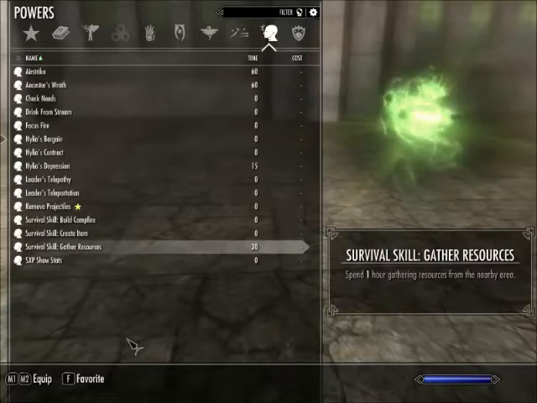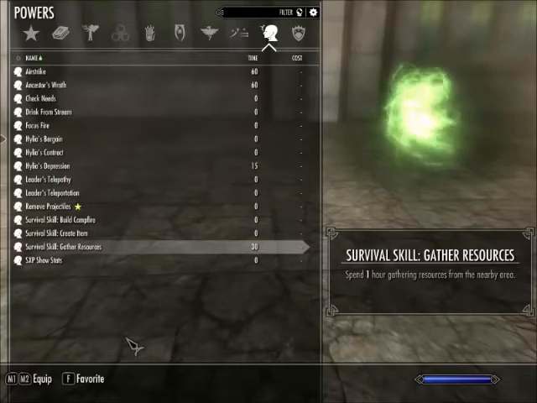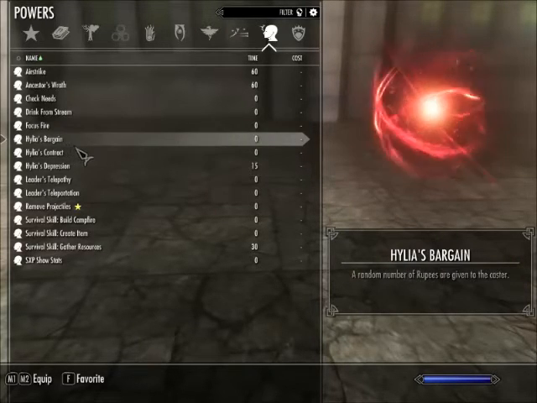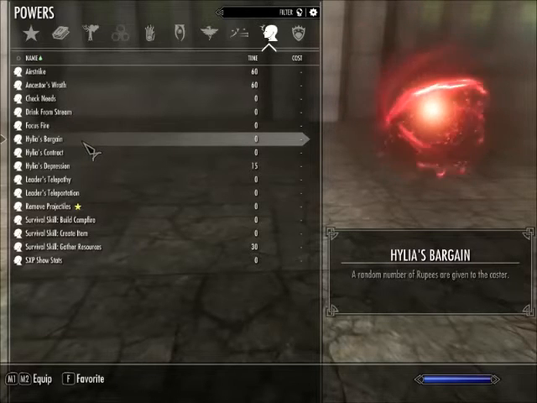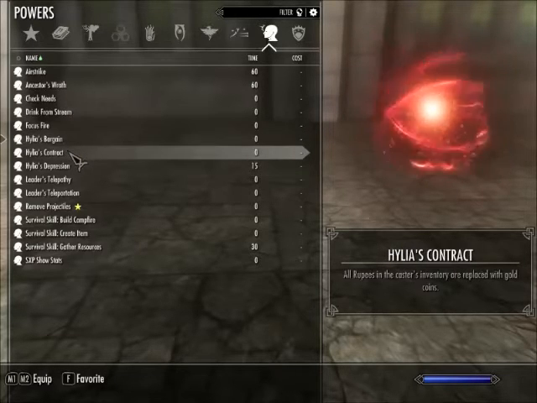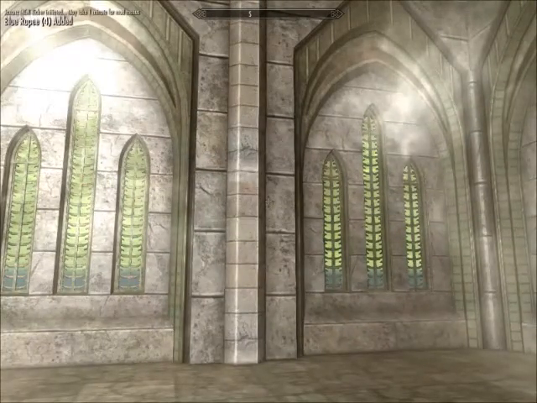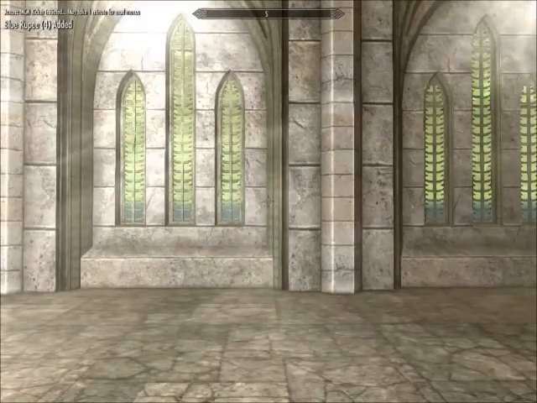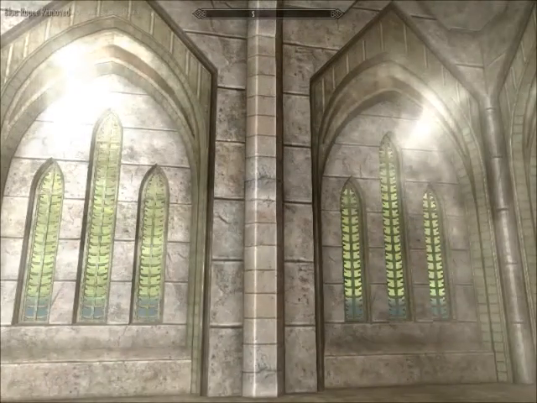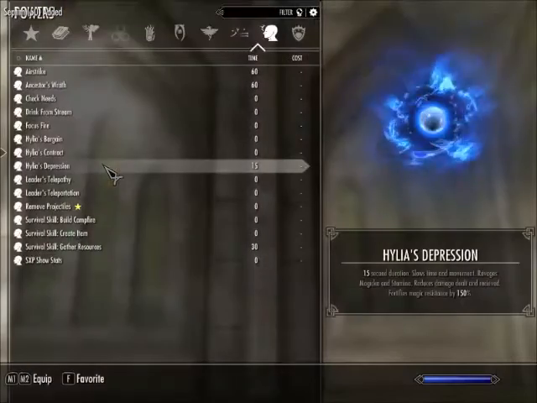They're all named after the 5 stages of grief. And then Hylia's contract is sort of a subtle, not really subtle, it's kind of a synonym to bargain. And these two work together. So with bargain you can make rupees. With contract you can cash them in. So it's a create money spell basically.